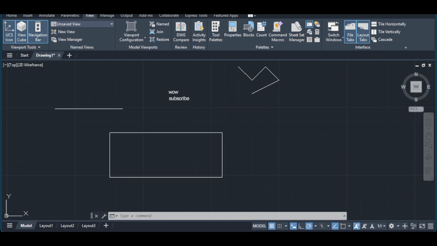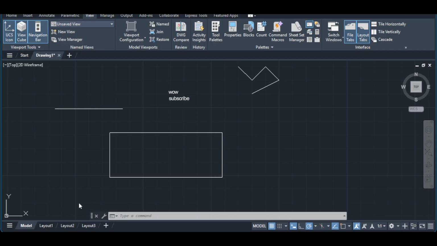In today's video, I'm going to teach you how to set layout to A3 paper size in AutoCAD. If you've ever wondered how to get your drawing onto a correctly sized sheet for printing or sharing, this walkthrough will make it simple. We'll move from your drawing environment into paper space, open the right settings panel, choose the output device, and set the paper to A3, which measures 420 by 297 millimeters.